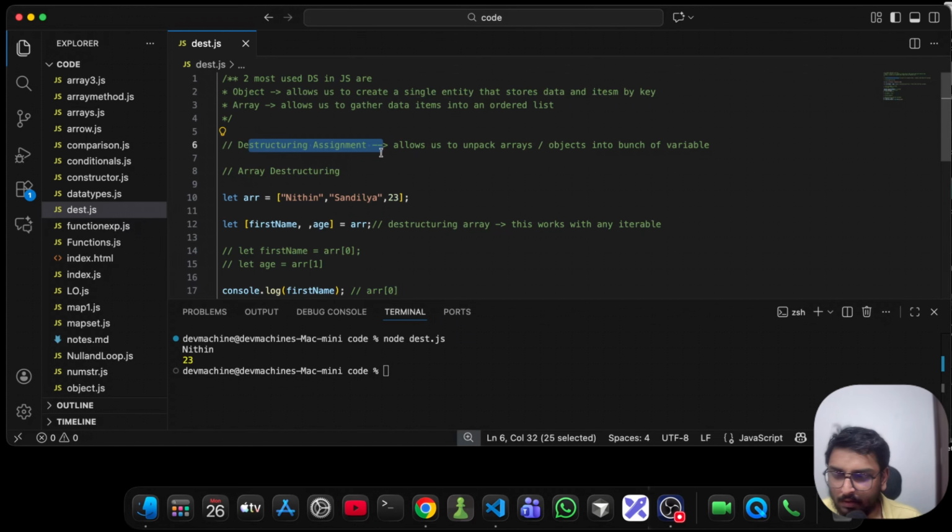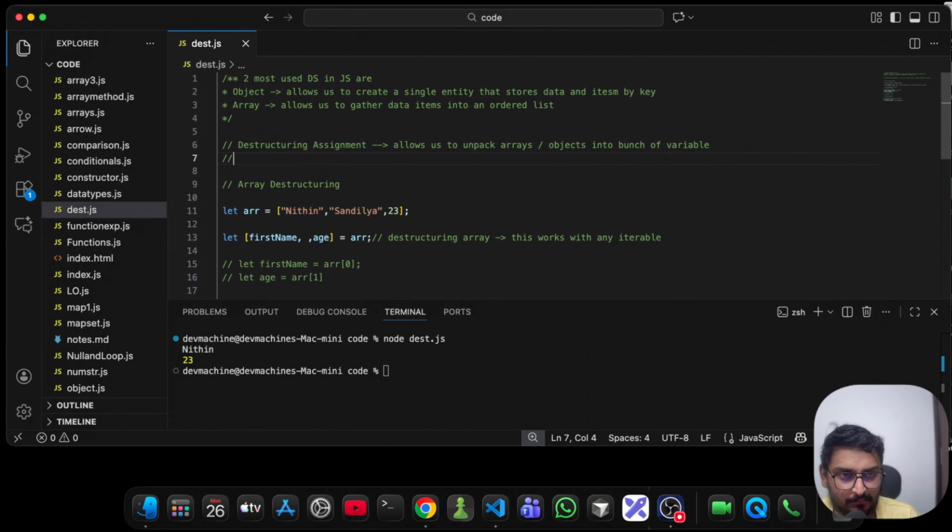It is kind of syntactic sugar for calling a for-of loop over the value to the right of the equal sign, and assigning the values.